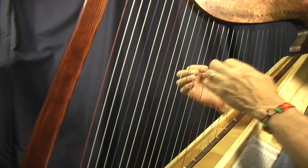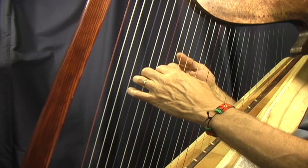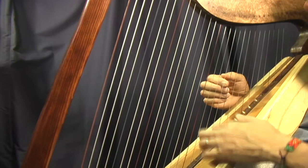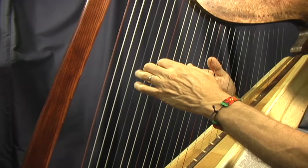Now the problem with all these systems is this: every time you need a semitone, you have to take your hand away from the bass line — to either engage the lever, or use your nail at the bass, or use your index finger for the semitone, or use your sharpening ring. You've taken your hand away from the bass line, therefore interrupting the fluidity of the tune. So in order to solve all this, many other systems have been developed.